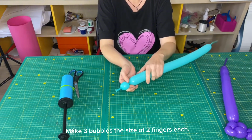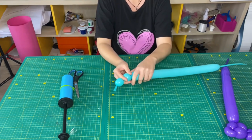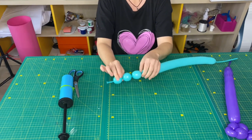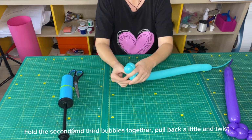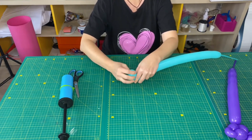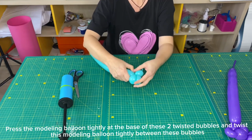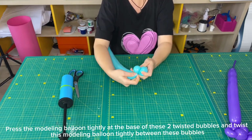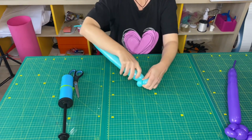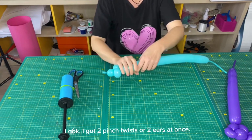Make 3 bubbles the size of 2 fingers each. Fold the second and third bubbles together, pull back a little and twist. Press the modeling balloon tightly at the base of these 2 twisted bubbles and twist this modeling balloon tightly between these bubbles. Look, I got 2 pinch twists or 2 ears at once.